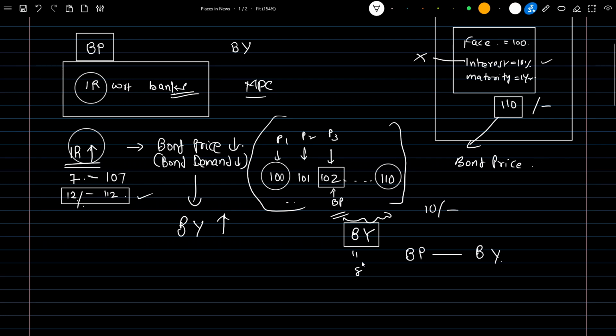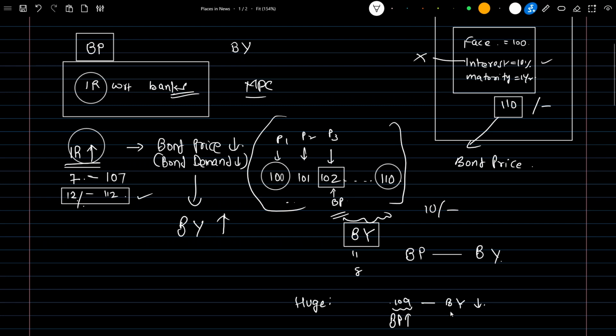This is bond yield. If there is a huge demand for the bond because the interest rate is like 15 percent in one case, or in the other case the interest rate given by the banks is less compared to the bond interest rate, then there will be a huge demand for the bonds, and it will be selling at like 102, 103, and so on. Let's say it goes up to 109. It means the bond price is good, bond price is more, but bond yield is less.